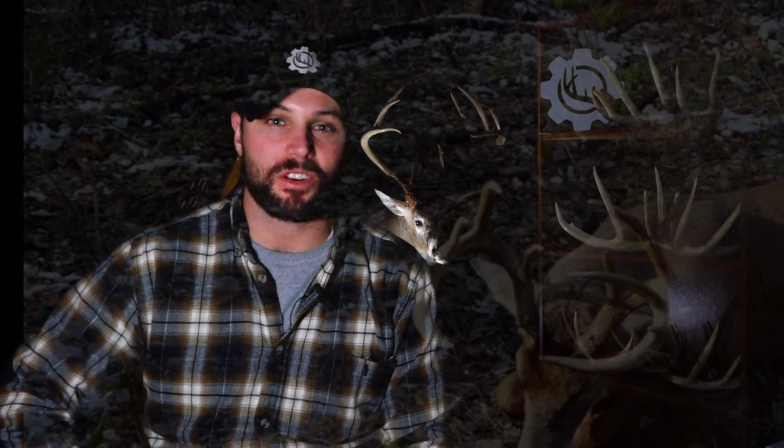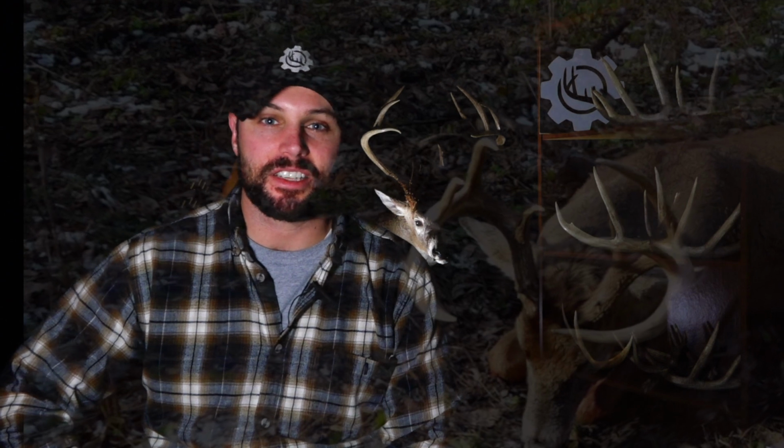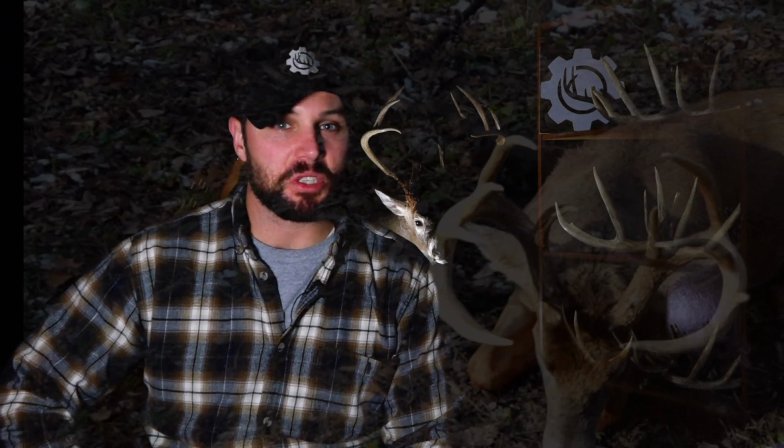It was a perfect morning, and the wind was just right to sit over the creek bottom on our property. It was actually just north, northwest of this thicket. And typically in the mornings, the deer come down from this thicket, and they'll go to an uncut cornfield in the timber to feed. And this morning was no exception. And about 9 o'clock, I heard some noise behind me, and sure enough, there he was, just staring dead at my tree about 30 yards, coming down off the ridge, eye level.